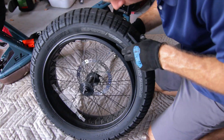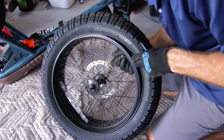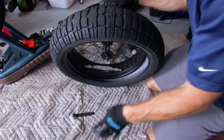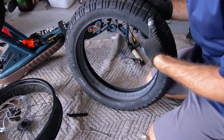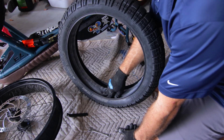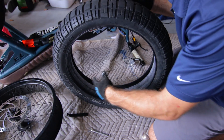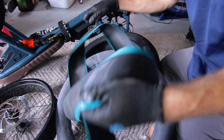We're already loose. We can find our stem right there and pull the stem up and out — now you can see the rubber tire. So now we can just pull the whole tire off. Some people like to put the tube in after they get the wheel on; I personally like to have my tube slightly inflated so it's got its shape, then put it over. As long as it has the shape, you shouldn't have to worry about pinching it. We pull the tube out, and here's the liner.